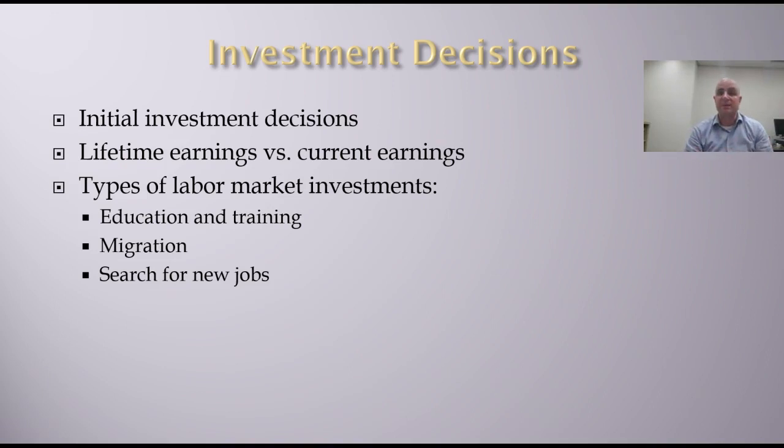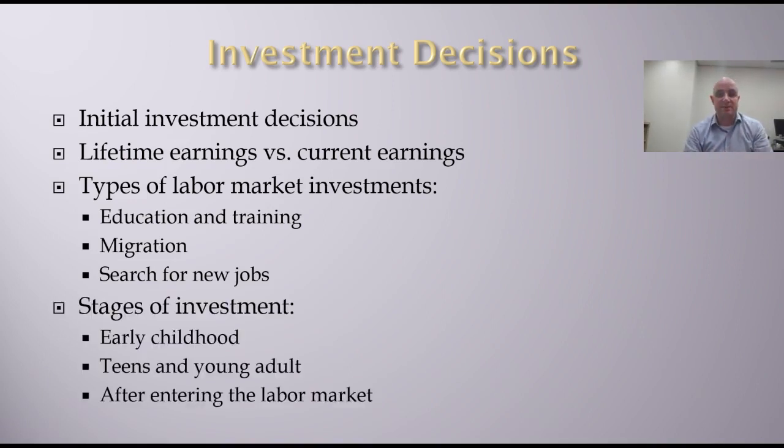Another example is migration. You're spending money to move to an area for better work. Why would you do that? Why are you spending money to go somewhere for a job? Because you think the benefits are going to outweigh the cost. And finally, the search for new jobs. It takes time and money to search for a new job. So that's another investment that you are making.